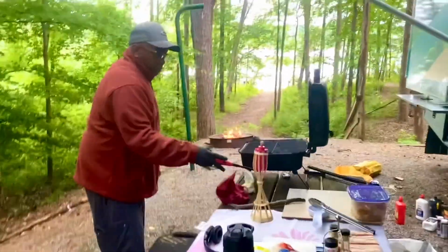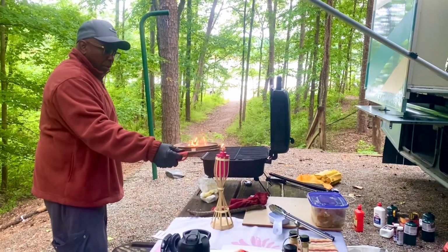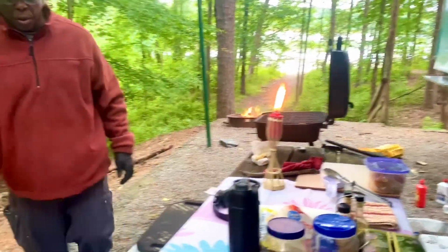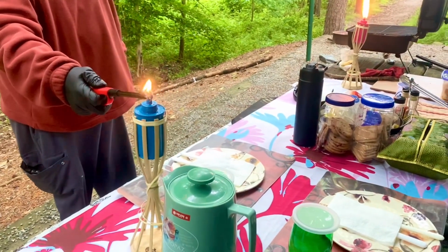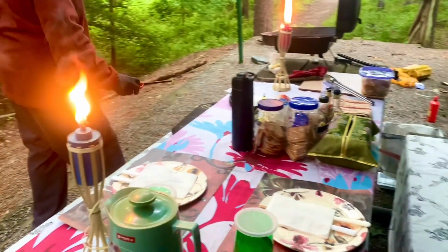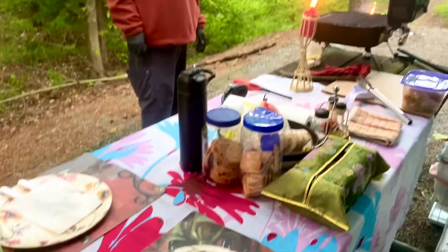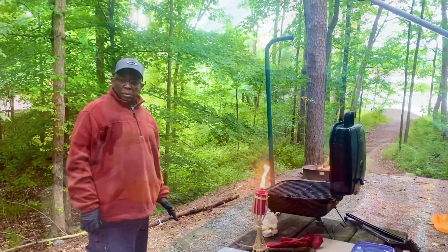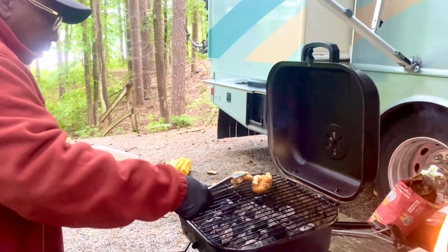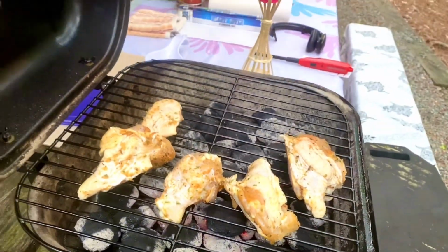We are ready for dinner. What are you gonna cook today? Chicken wings. Beautiful. Smells good.